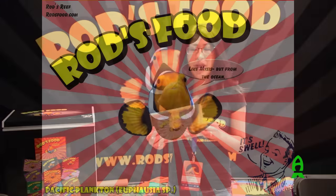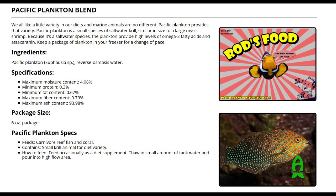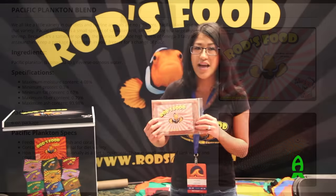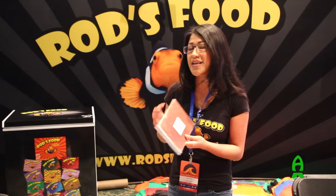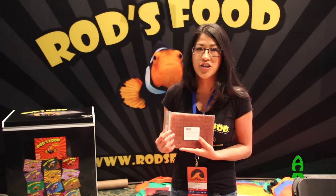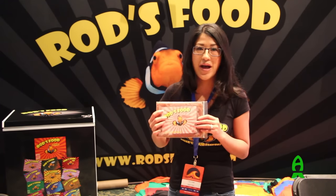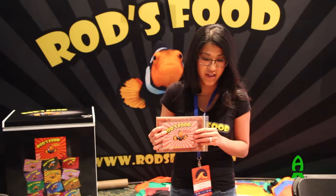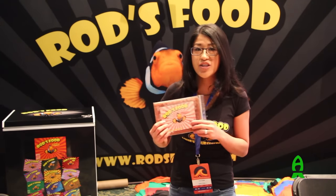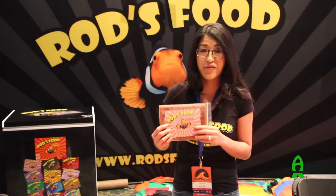Our Pacific Plankton is a species of krill that looks a lot like mysis, but it's actually from the ocean. You'll notice that it's pink and not a grayish color like mysis, which means it's going to have natural astaxanthin in it — a natural color enhancer. It's what gives crawfish the red color and will also pass on as an antioxidant to your fish. I personally really like to target feed with this. It's easy to feed, it's great for LPS, and my fish love it.